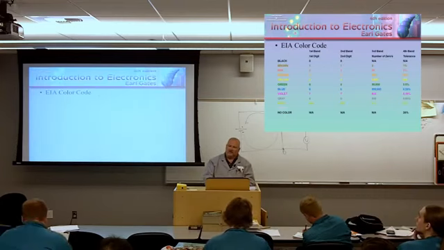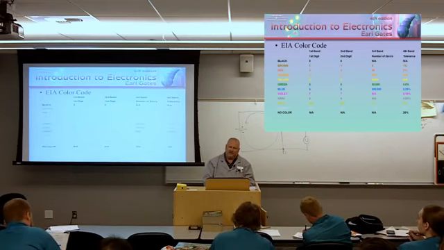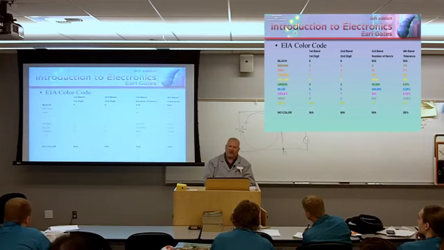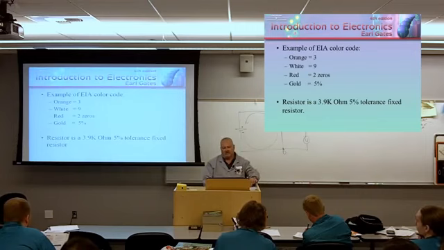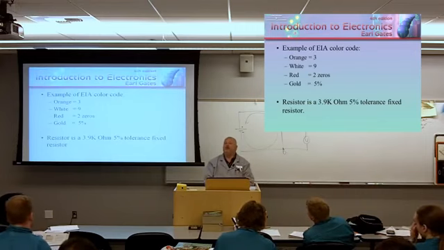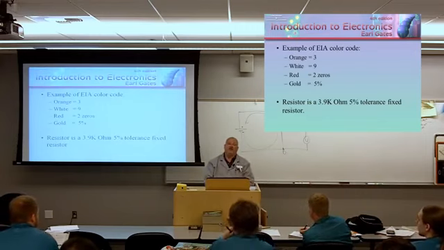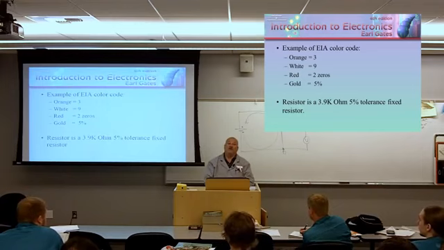If you saw colors on the side of the resistor, well, there they are. You've got this in your book. The way the color code works, you have your first band, second band, third band, fourth band. First thing you want to do is hold it so that one of the bands is closest to the edge. You normally want to put that closest on the left and then read it like a book.